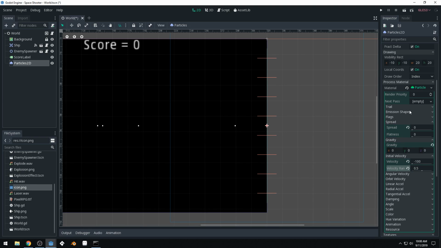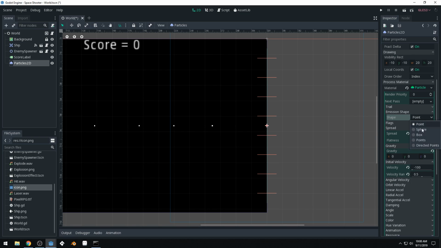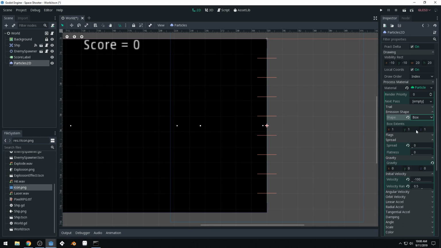So let's set our emission shape now. Our emission shape is currently a point. We want it to be a box. And we need to set the box extents. We're going to do one on the X and one on the Z. We don't need to mess with those. But we do want to change the Y because we're only creating from this point. We want to be creating from all of these points along the edge. Now our room is 180 pixels high, right? And we're right in the middle. So if we do our extent of 90 in the Y, that will add 90 above and 90 below, which gets us this exact distance since we're in the center of the room.